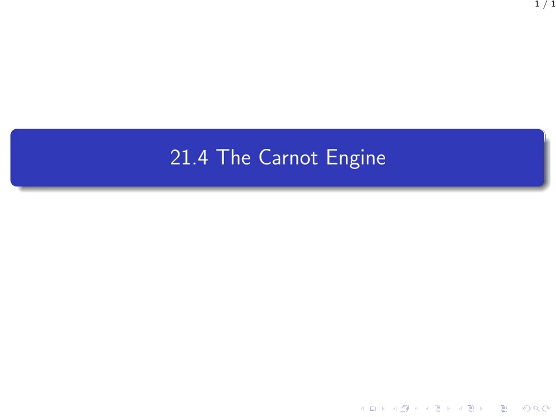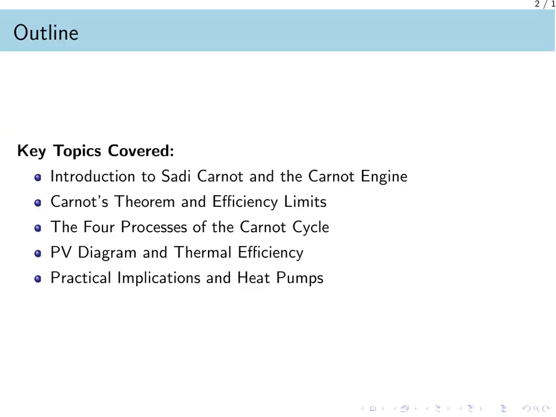21.4. The Carnot Engine. In this session, we will explore the fundamental principles of the Carnot engine. Our discussion begins with an introduction to Sadi Carnot and his theoretical contribution to thermodynamics. We will then examine Carnot's theorem and the efficiency limits it imposes on heat engines. Following this, we will break down the four specific processes that make up the Carnot cycle and illustrate how they appear on a pressure-volume diagram. We will also calculate thermal efficiency and discuss the practical implications of these concepts, including their application to heat pumps.